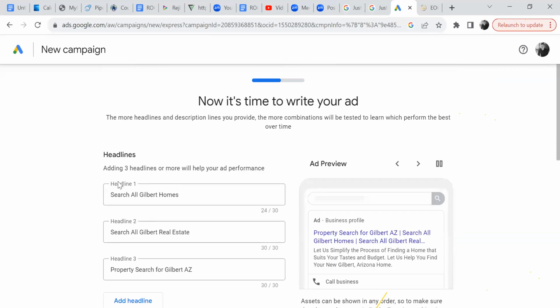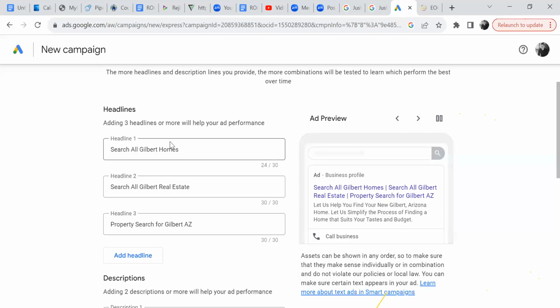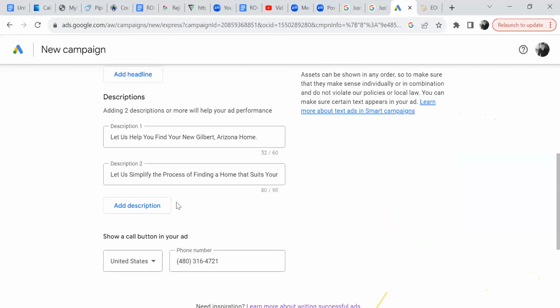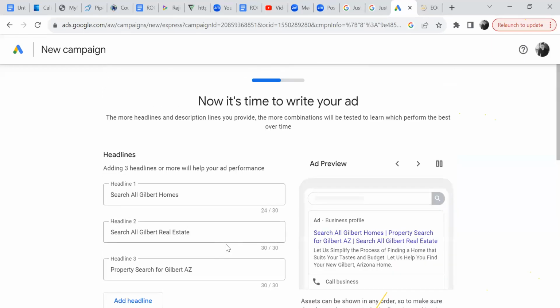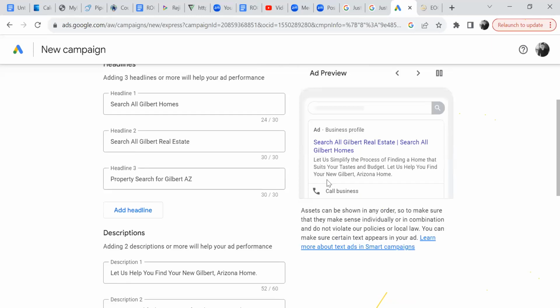Now, you have 3 defaulted headlines. However, I would change these because you want to make sure that some already look super local, but you want to update these. The more headlines and more descriptions that you add gives Google more combinations to be tested, which allows them to test different versions of this ad, right?